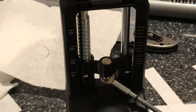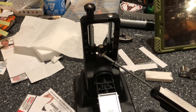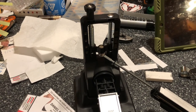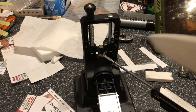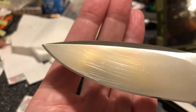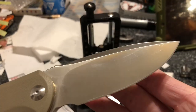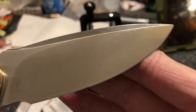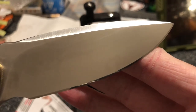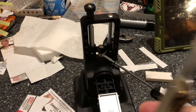I reprofiled the edge on the CPM Praxis with the 320. It took a little while, but that edge is super thin, and this is what makes it conducive to being reprofiled. So you guys can see the shoulder there, and look on this side, you can see it a little bit more. So yeah, you can see that shoulder there. So I've pushed it back a little bit.